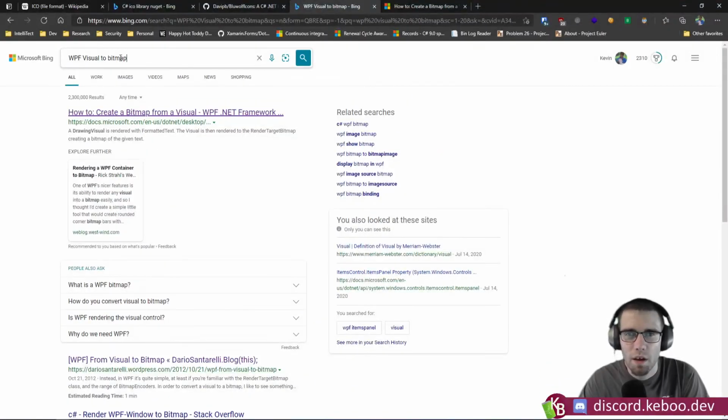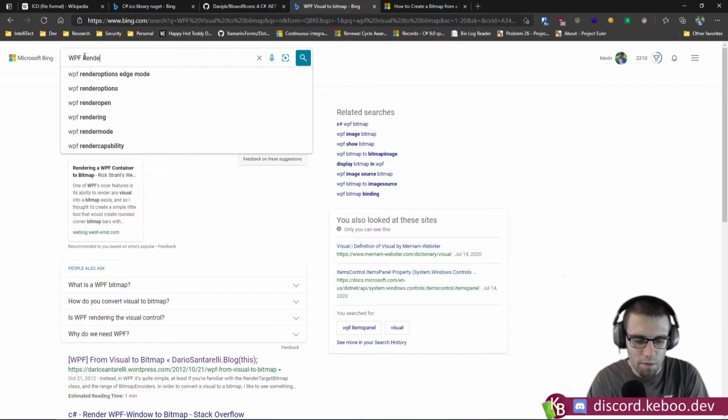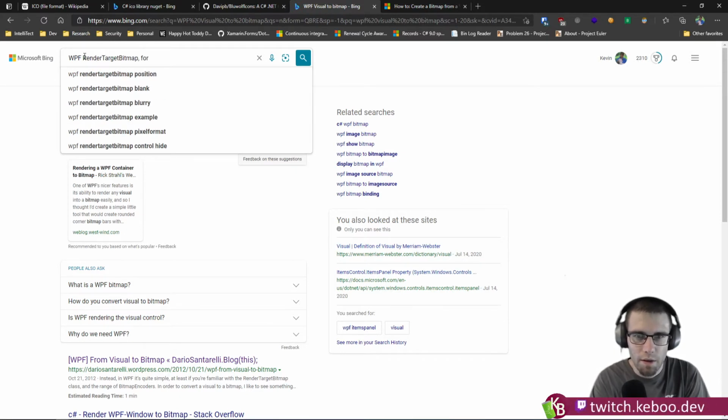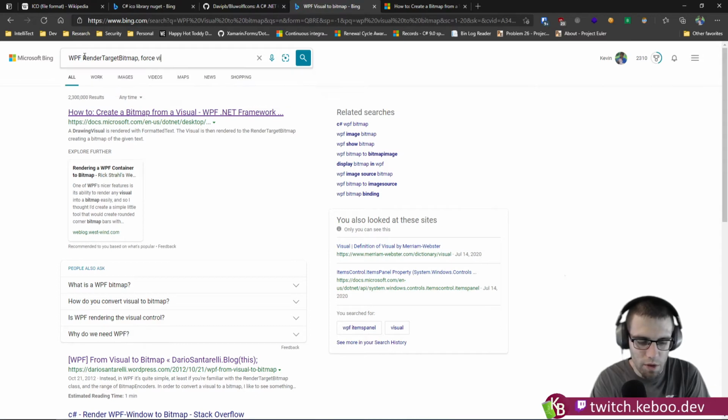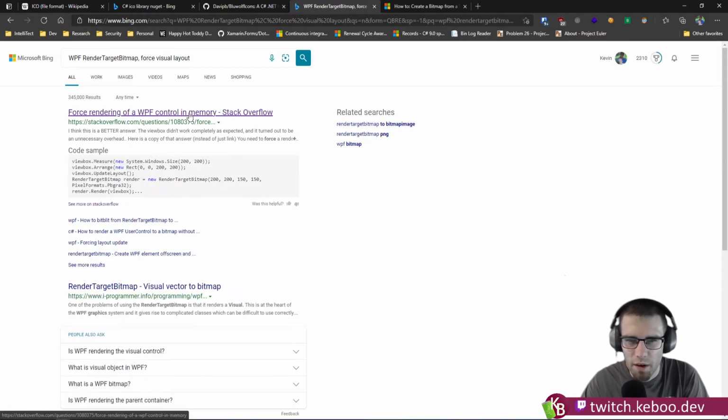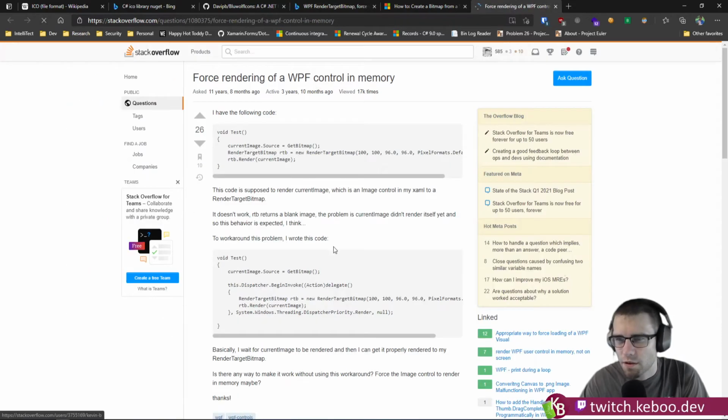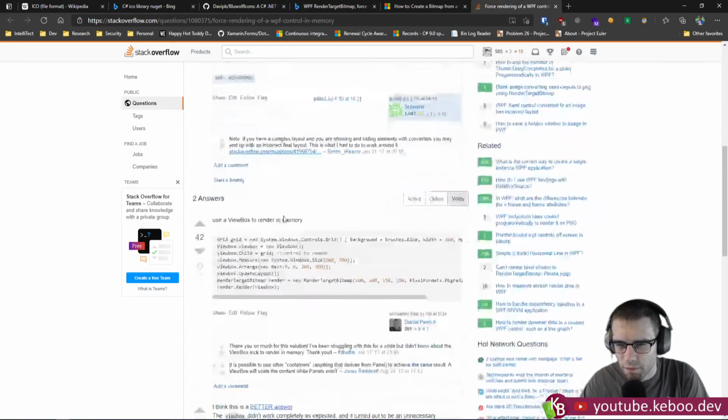Let's see. WPF render target bitmap. Let's see. Force visual layout. Something to that effect. Yeah, this looks more right. Measure, arrange, update layout.